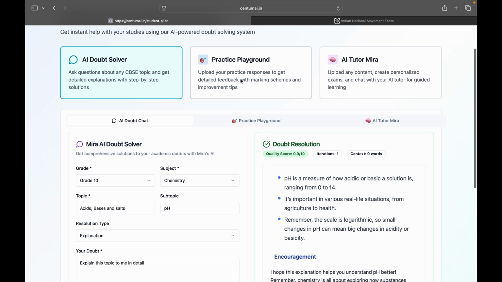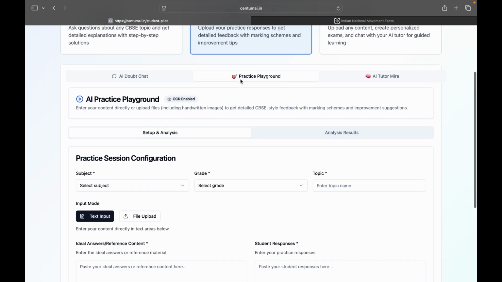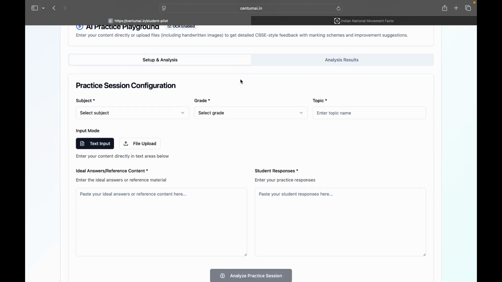Going on to the next feature, which is the practice playground. Now it often happens that students are not confident about how strong their concept is, so they go to other places like, say, tuitions, where we have another person who manually checks the solution and says, okay, you have gone wrong here or you have gone wrong here. Now this agent tries to automate the entire process, where we allow the student themselves to understand where they're making mistakes.